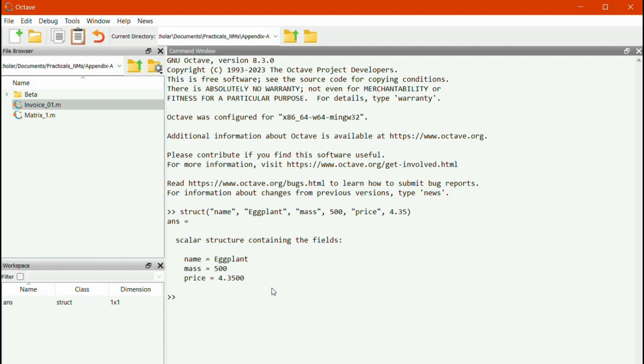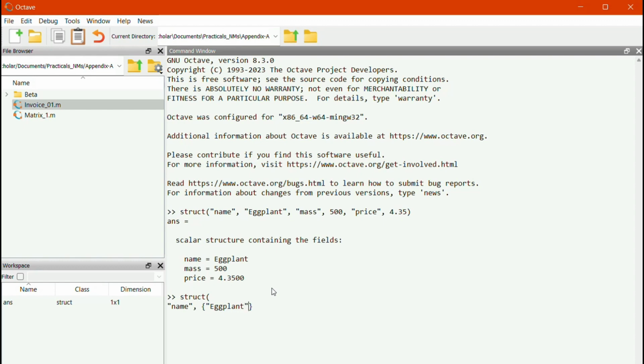To store all our vegetables, we also use struct, and inside the structure we write the first field, name, and inside braces we write the values of each structure. So the first vegetable, we have called it eggplant.